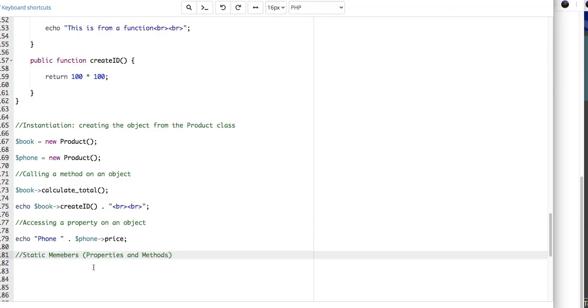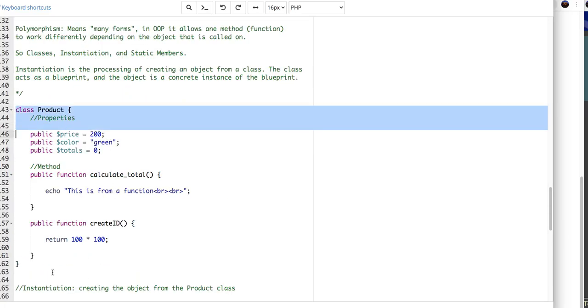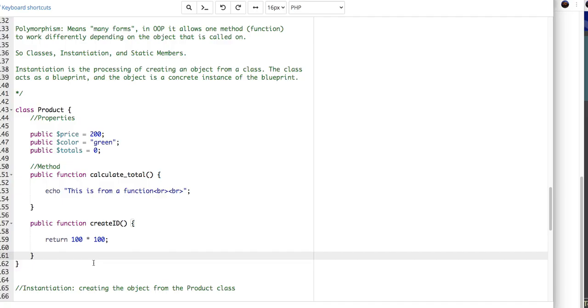Because you can also access the property, the method of the class without creating any object. Without creating any object, really. How do I do that? Well, I'm going to use something called static members. They belong to the class itself, not to any specific instance, but it's in the same scope. In other words, it's in the same class. See, he'll put it right here.